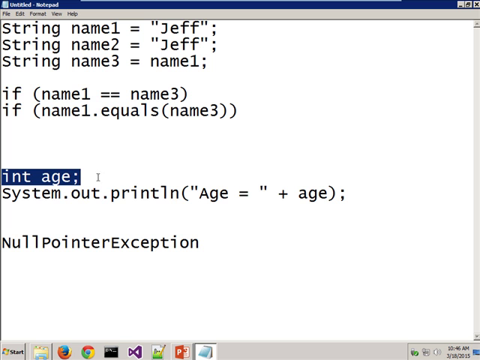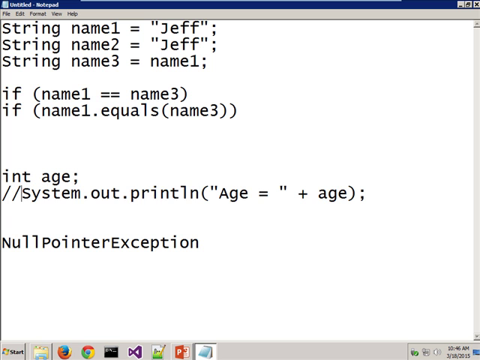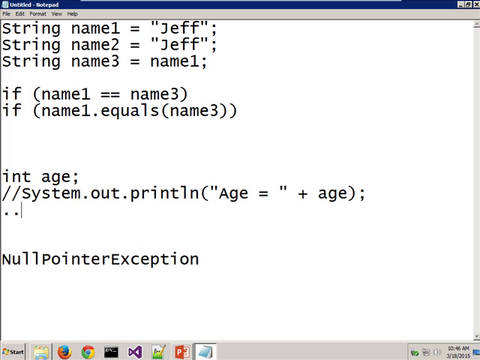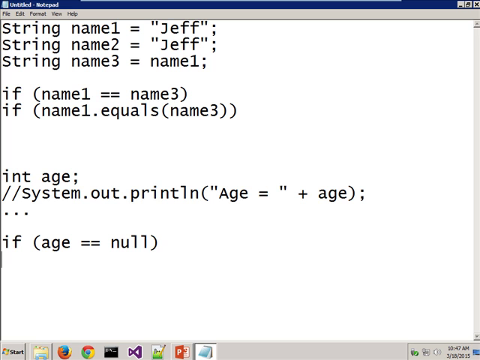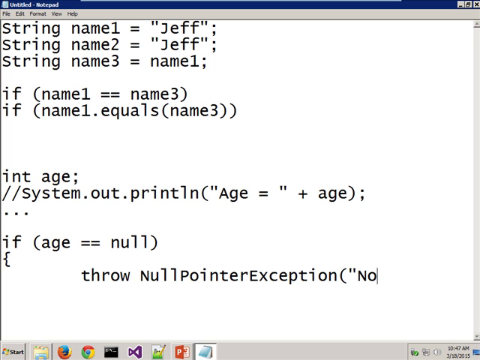Well, yeah, I don't know if this is what you're asking, but you could. Let's comment this out for a second. So let's say that where I've got code here, we don't even know what it is, we don't care. But you could say something like this: if age equals, you can check for null. Then you could throw either just a null pointer exception and have it say whatever you wanted it to do. So you can do that, if that's what you're asking. You can also create your own exception here. If I wanted to create my own exception and call it whatever, I could do that too.